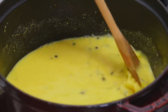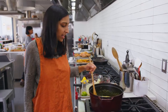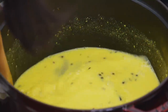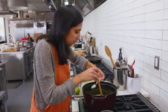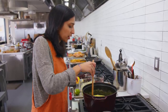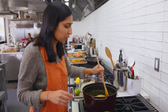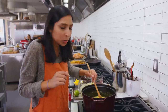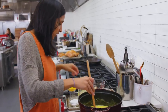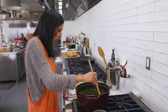This is a good point to taste it, just to make sure that the salt levels are what you want, and also that it's tangy enough. And if it's not tangy enough, my trick is just a few drops of lime juice. Let's see how it goes. I think it needs a little more acidity. So I'm gonna put a few drops of lime juice. I think the yogurt wasn't old enough. I'm adding a teeny bit of lime juice just to give it a little bit more tang, but continuing to stir. And then I'm adding just a teeny bit more salt as well.